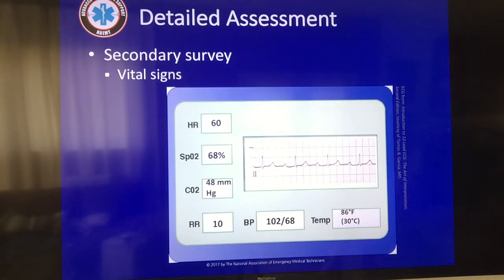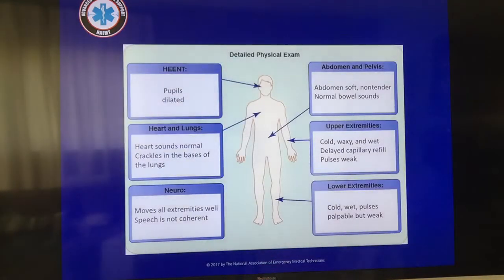His respiratory rate, if he is at a SAT of 68, he should be either unconscious and on some kind of narcotics to cause him to be breathing so shallow. These numbers are just not jiving. So they are trying to confuse us here. Blood pressure is 102, temperature is pretty low. We want to get this guy out, and at least don't treat the machines, but treat your patient and get him out of the environment, get him warm.